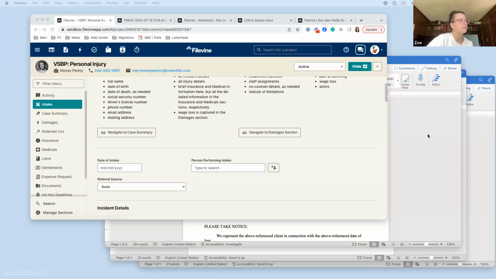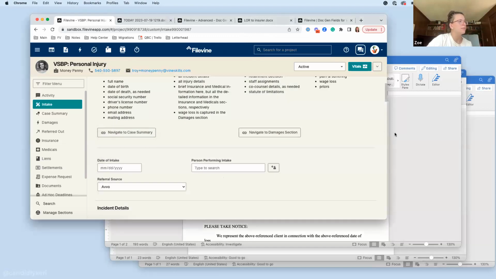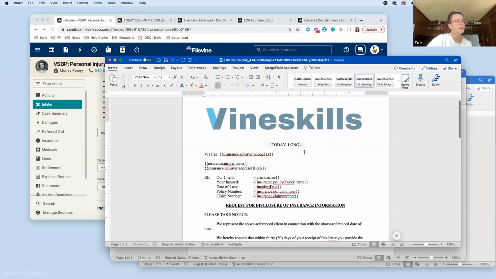The Excel formatting is similar to Word, as you have your Excel document open on your computer and you put your codes in the cells. They are a little bit finicky. Sometimes codes don't want to pull into cells that have been merged together. And if you're using a date, like incident date, it will pull in the date and then timestamp it, I believe, with 12 p.m. I have not been able to figure out how to get it not to do that. But once you generate it, you're going to edit it after to remove that timestamp.